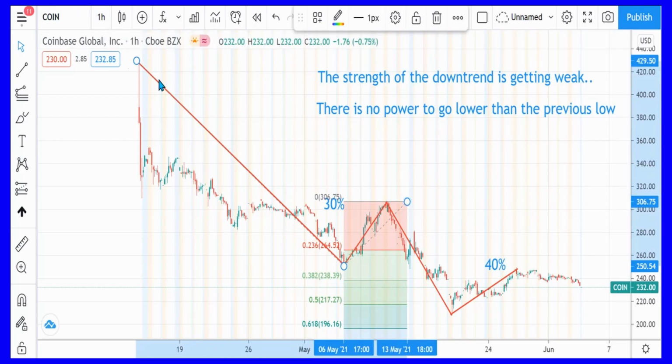This trend-based Fibonacci tool examines the time domain. Here we can see the sellers are pulling it down for quite a long time, but the buyers come in and push the price up in a very short time. So sellers take a long time to pull down, while buyers pull it up quickly. That means the strength or sentiment of the buyers is stronger compared to the sellers. According to this technique, we will use a Fibonacci level for the price to continue to go lower.